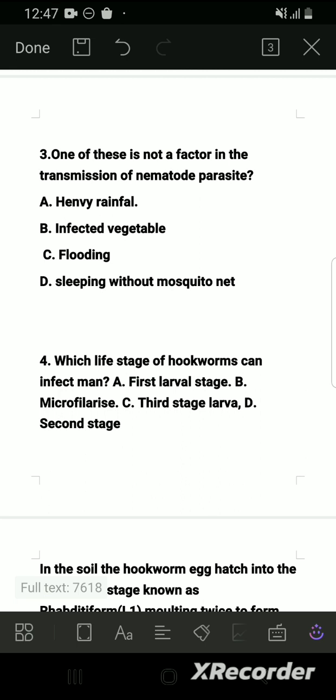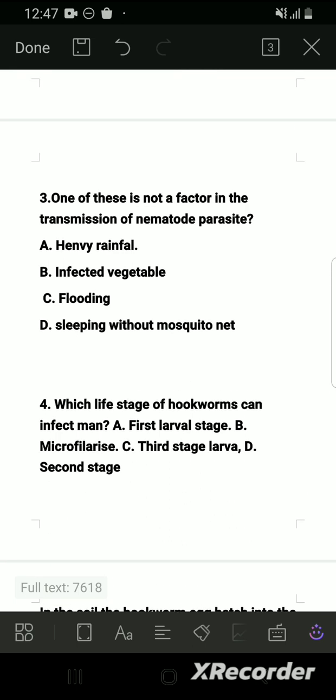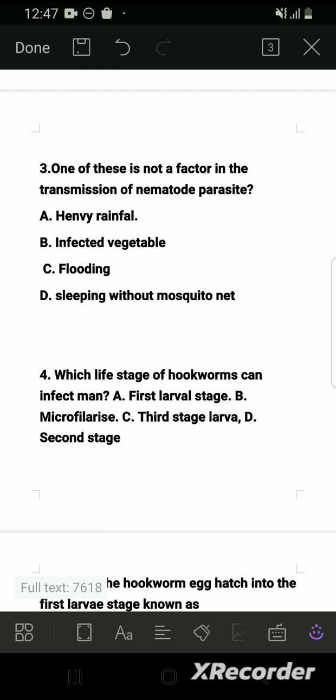It actually does what you call active penetration into your body. So it's either gotten from heavy rainfall or contaminated through the fecal-oral route by eating unwashed or undercooked vegetables, and also flooding. Flooding can cause wet grounds and increase the rate of its movement, and also the weather condition that suits its living, you understand. And also the infected vegetables that I've talked about.